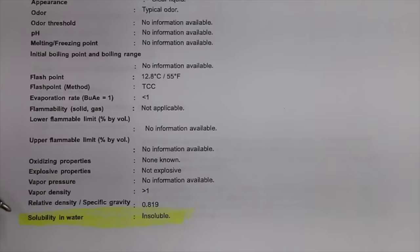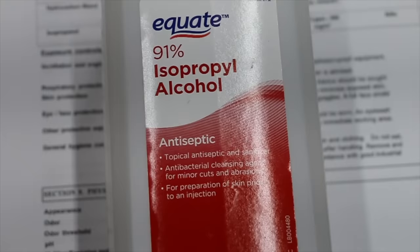I'm a huge fan of the Seafoam product. I've used it and it's helped me many times. However, it is not designed to treat water contamination. According to the safety data sheet, it is not water soluble. Isopropyl alcohol, on the other hand, is water soluble. In fact, the main two ingredients in it are water and isopropyl alcohol.